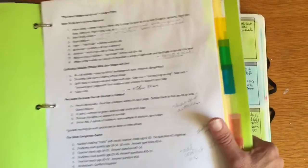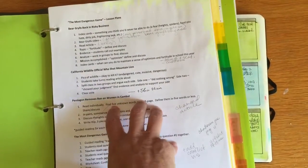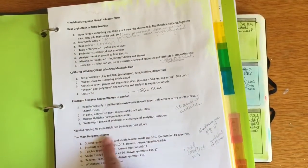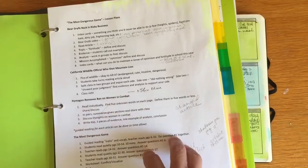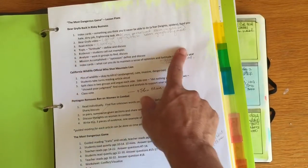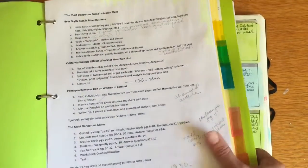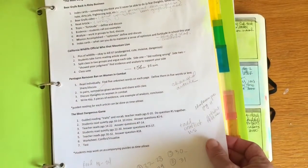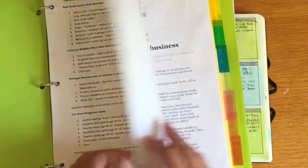So I have all my lesson plans for the whole unit in here, and you can see that I'm adding to and updating and rearranging things as I go. My intent is that at the end of this unit, I'll go in and retype and reformat some things so it'll be fresh the next time I pull it out next year. So this system works really well for me, and I keep any of the paperwork associated with the unit.